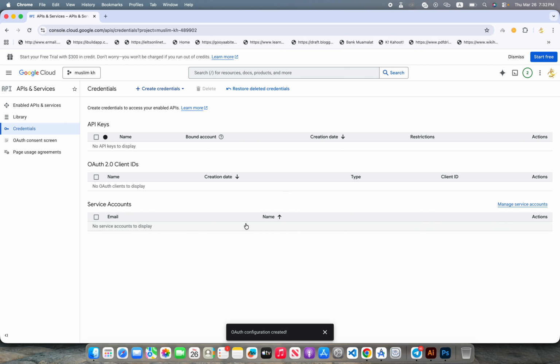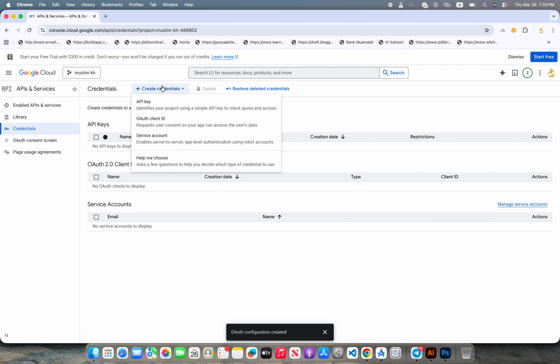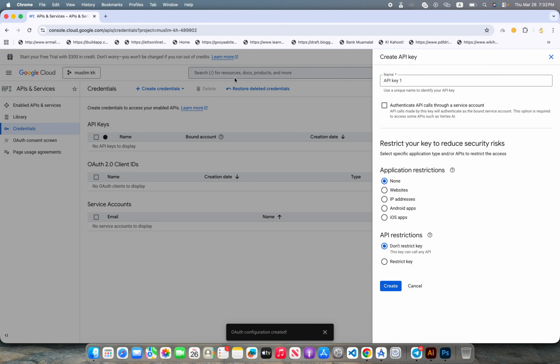Okay, so now let's go to create our credential. You can see we have a few options. What you need to do is select the API key, and you can put any name. For us, I'm going to put H map.